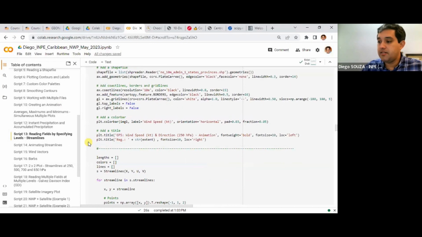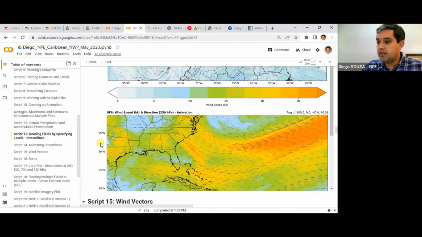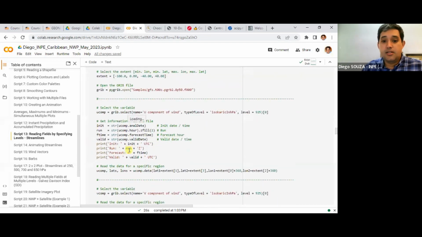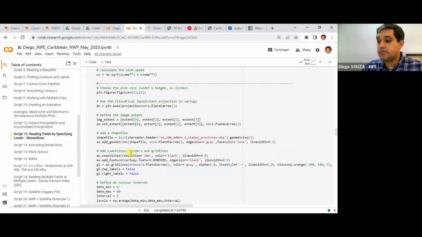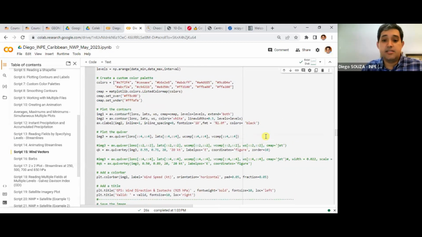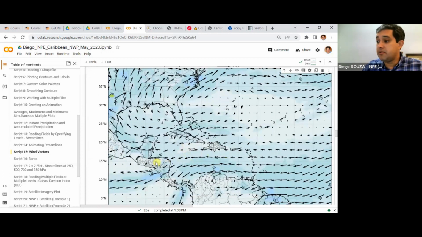Here I have the animation, right? And here I have script number 15. What I will do is increase the density from 4 to 2. And by the way, this is my original plot, okay?